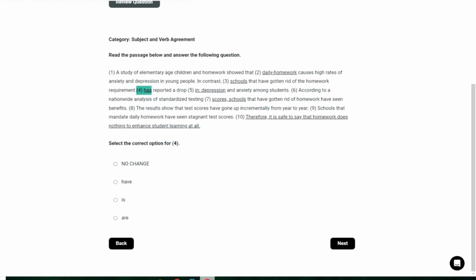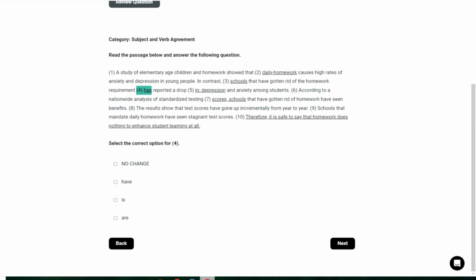An easy way to do this one is just to read all of the choices and see which one comes off the tongue the best. A great, easy tip, especially: oftentimes, if you read things out loud to yourself, you'll catch all the mistakes that you've written down. So let's do it.